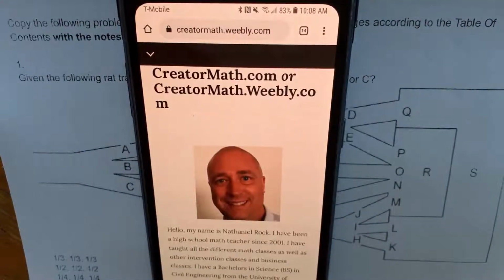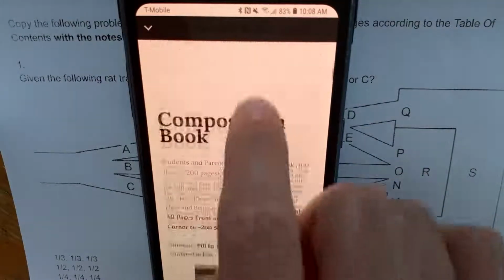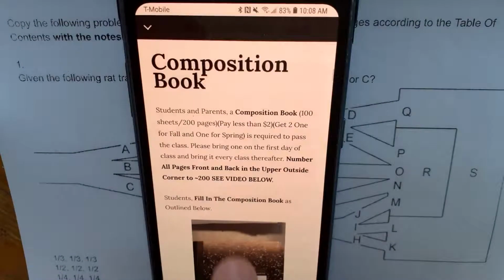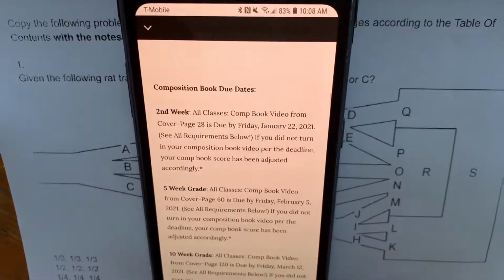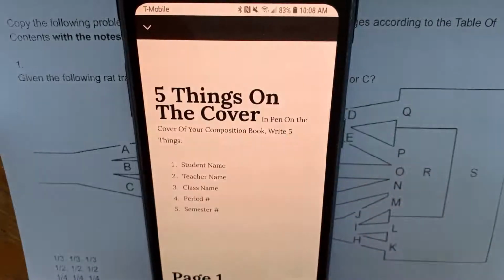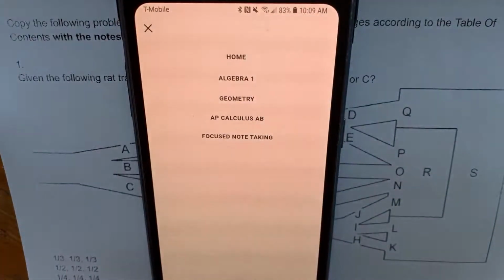Any questions on the composition book, you guys? I try to say this every single video, so if you're watching them, you're sick of it. If you're not, then this would be the first time you saw it, possibly. So everything for the comp book is underneath this picture. Scroll down until you see the large words composition book and the picture. Read all the instructions, watch all the videos, follow all the due dates, and put everything where it belongs. If you do that, you should have a 90 to 100% on your comp book.